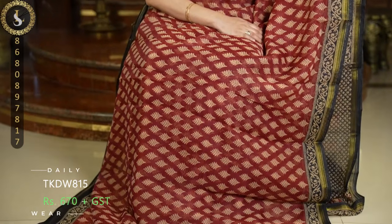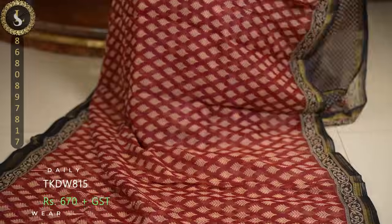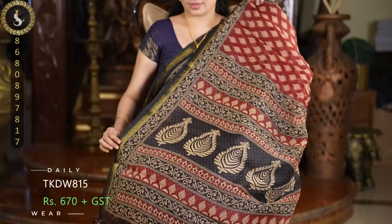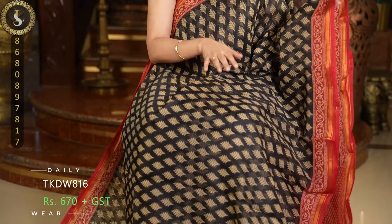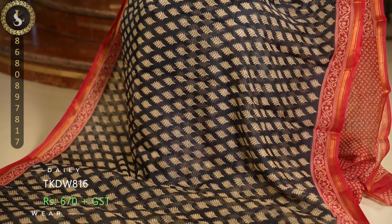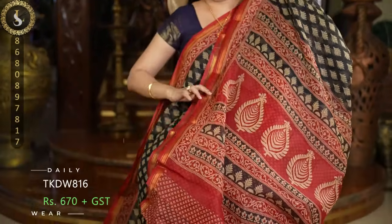Next, the same round pattern and same material. Here we have a dark red with black borders and an off-white print — a very beautiful sari. It also comes with a golden tissue border. This is the pallu and a contrast blouse — the blouse is also very very pretty. Next one has the same pattern with the color combination reversed — black body with red borders. The golden border adds a lot of beauty to this. This is the pallu and a contrast red blouse with small prints and these borders.